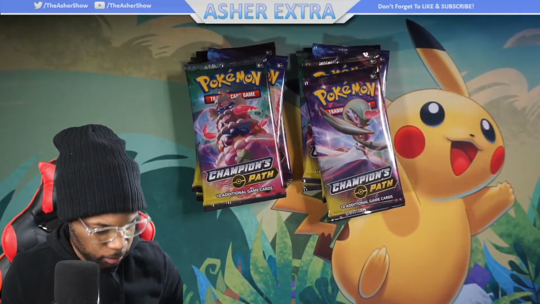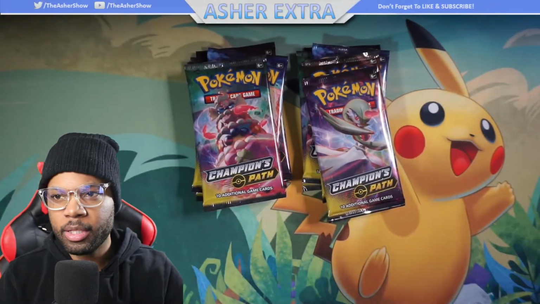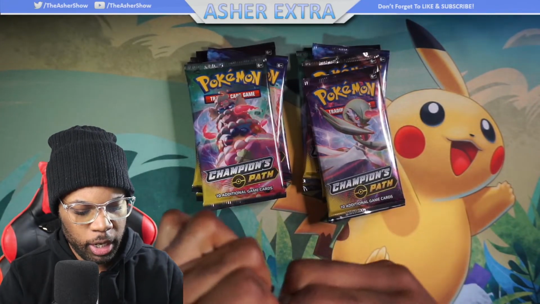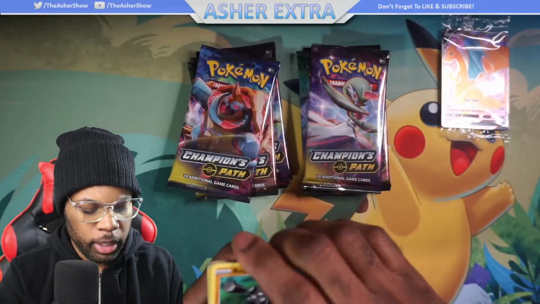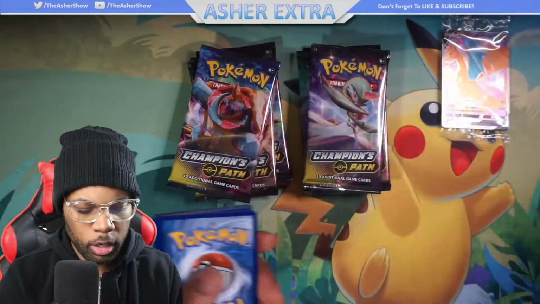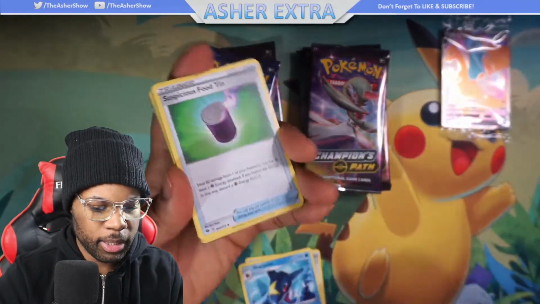3, 6, 9, 10 packs. 10 packs? So let's get right into the openings here. Let's see if we can pull ourselves a Charizard VMAX or a Charizard shiny. These packs open up really easily. And I'm guessing the card trick is going to be exactly the same. Is this an energy? Yep, okay, card trick is the same. So we're going to go through this lickety split.